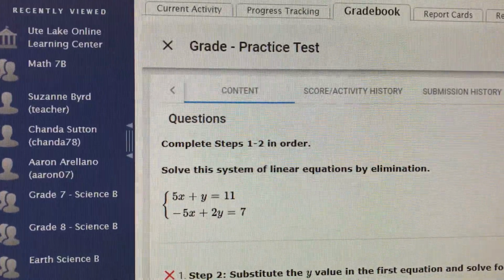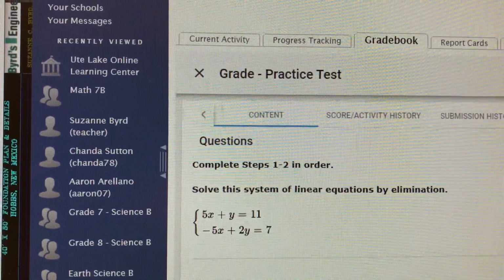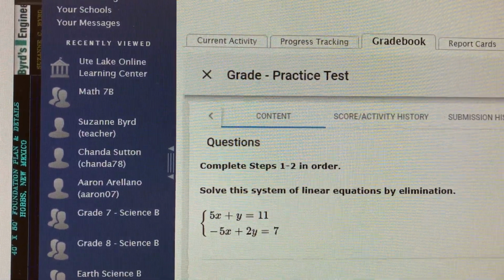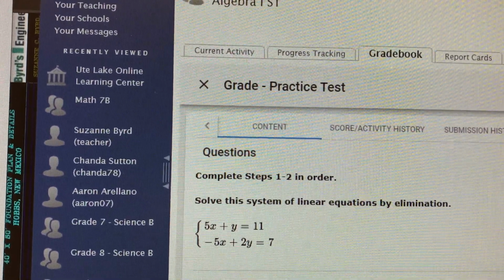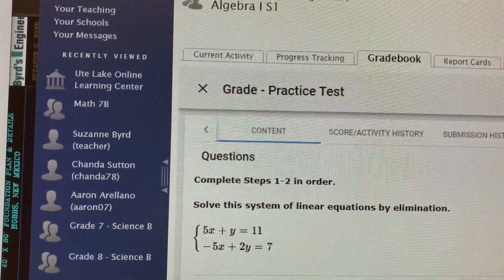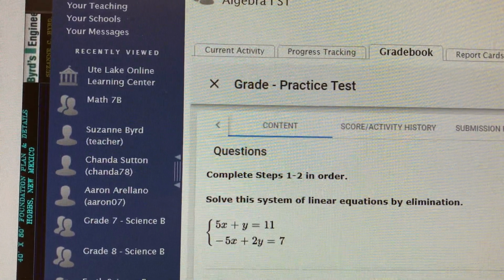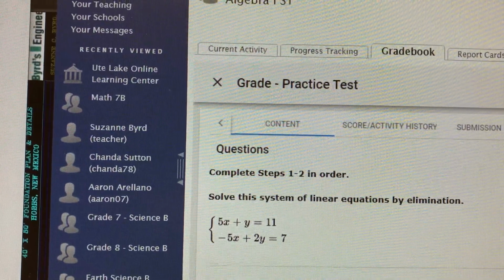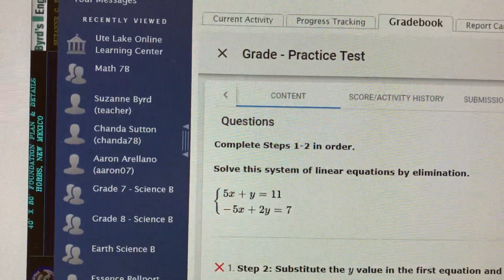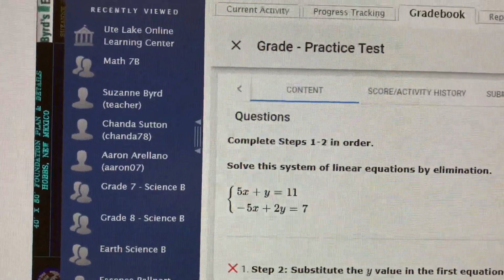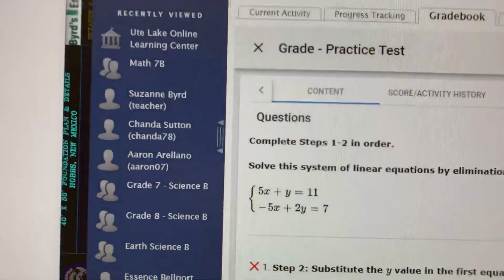I'm hoping that you have a laptop. I'm sure there are apps out there. There's Photo Math. I know that's an app I've seen kids use. I don't know how good it is. I'm sure there's a Mathway app. You probably have to pay for the good stuff, because there's a Mathway website that I'm going to show you here, and you have to pay for the good stuff, but it'll get you through most of it. So let me show you a couple different ways of solving these problems using Mathway.